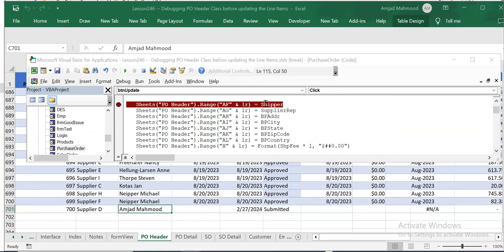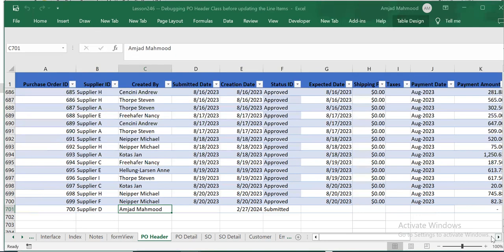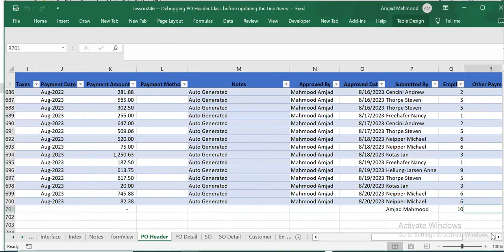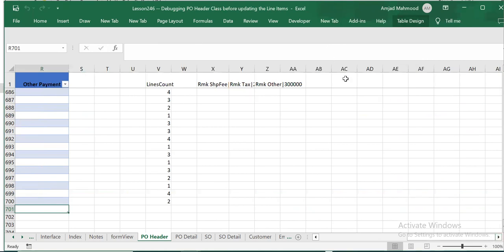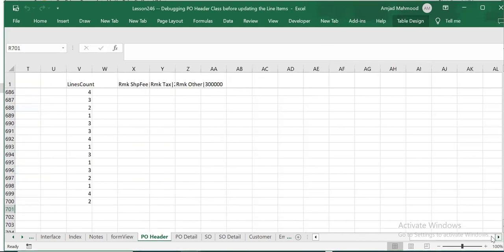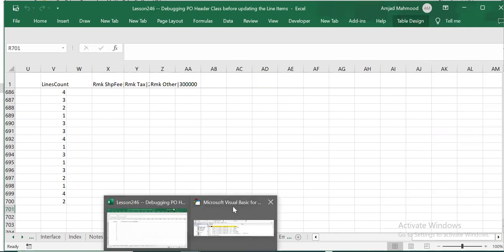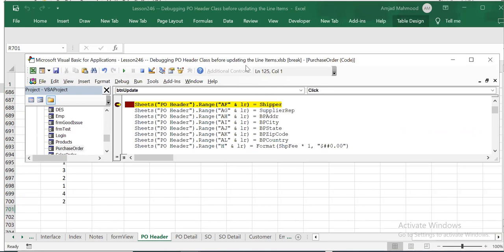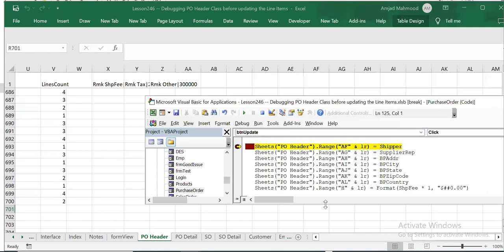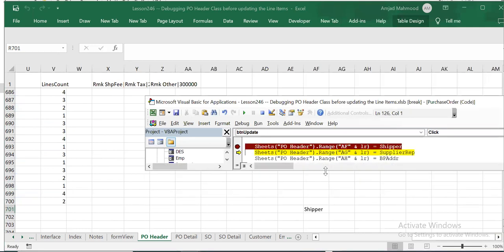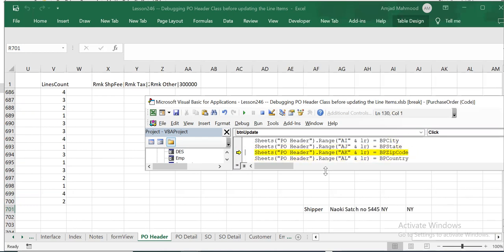That's right. And the shipper, this is in the rightmost side of the data, the AF, AG, AH. These are all information like the shipper, the supplier representative name, and the address, etc. So these are going to be written. So let's see and watch, right? Now it is going to write something regarding the addresses. AF, AG, AH, you will see this information appear here. Okay, so let's press F8, and we see this here. These are the places we have reserved for all this address information to appear. These are being written in here.